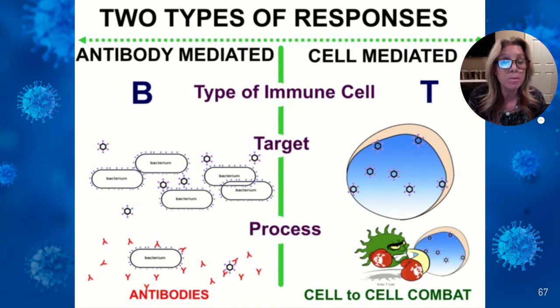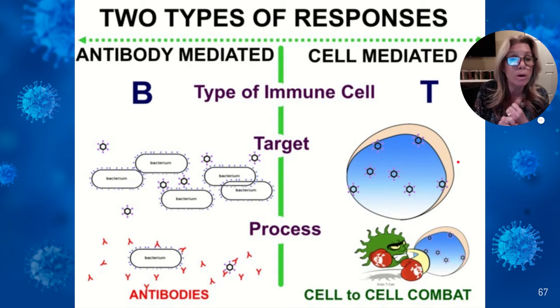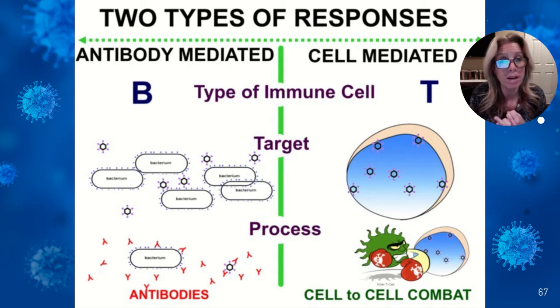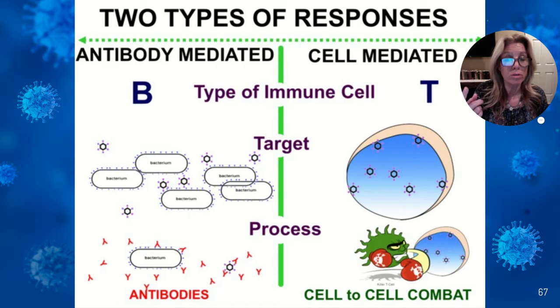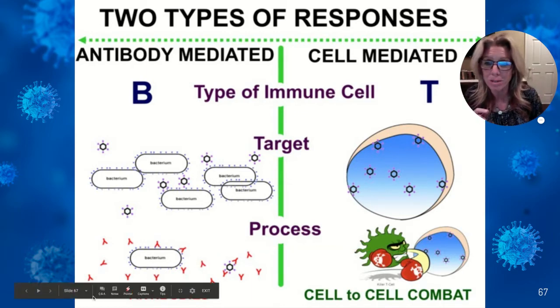Whereas your cell-mediated immune response, those are your T cells, their targets are our own body cells that have either gone cancerous on us, they've gone rogue, or they are infected with a pathogen. And so even though those cells belong to us, we need to attack and destroy them, and that's through cell-to-cell combat. So along with cytotoxic T cells who actually do the combat, your cell-mediated immune response will also make memory cells for a faster response on second exposure, and helper T cells to coordinate the immune response. All right, so I want to make sure that's in your head before we start up today.